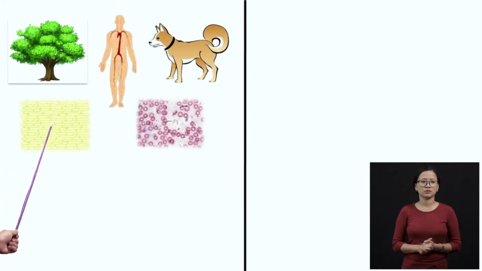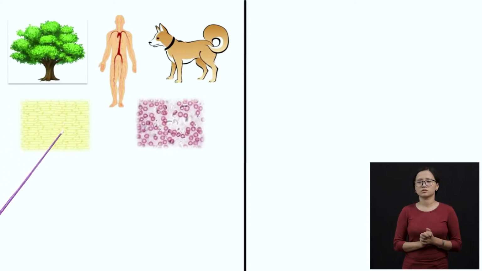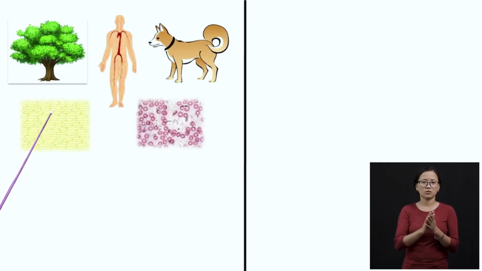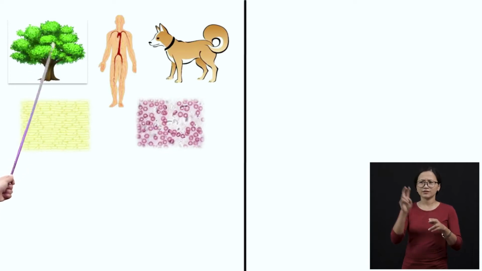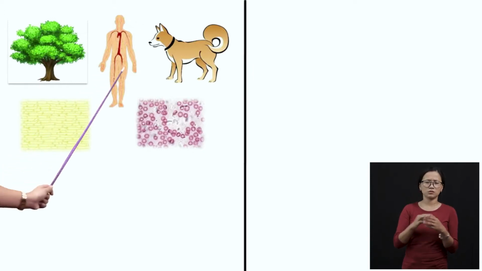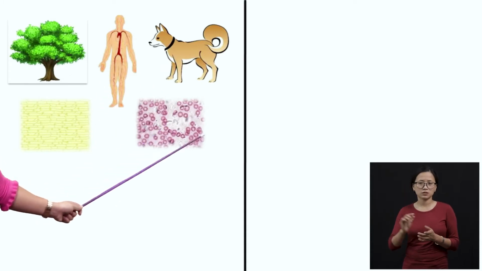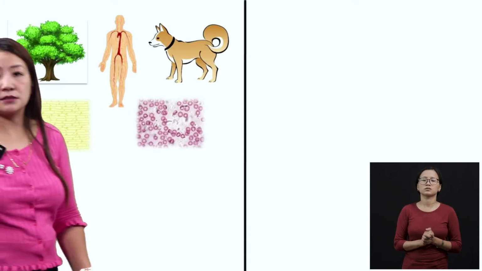So this is this one. This looks like a wall, okay? But no, this is actually an onion peel, a cell of an onion. See, it looks like a wall. So this tree inside, if you observe, will be arranged like this. Thousands and millions of cells. And even this is a blood cell, okay? Even these animals and human beings are made up of thousands and millions of cells.